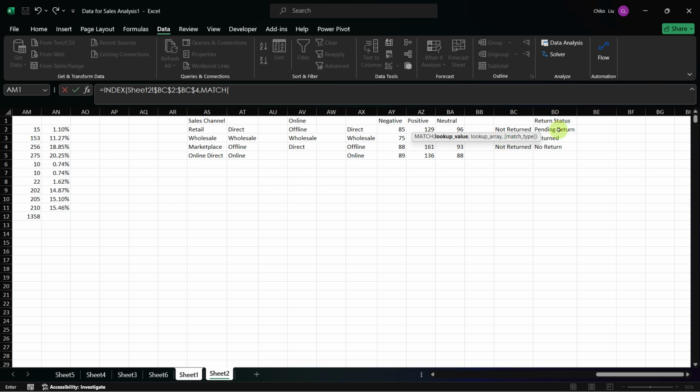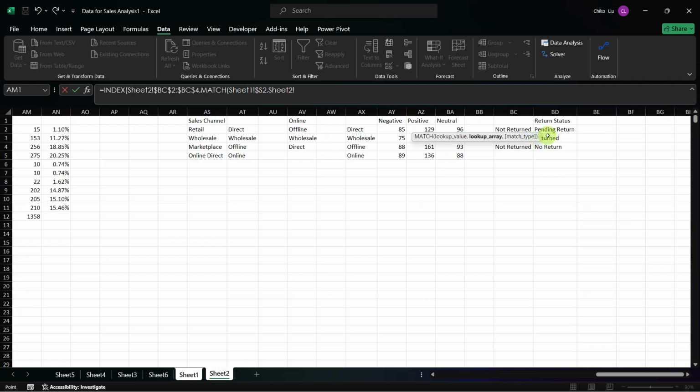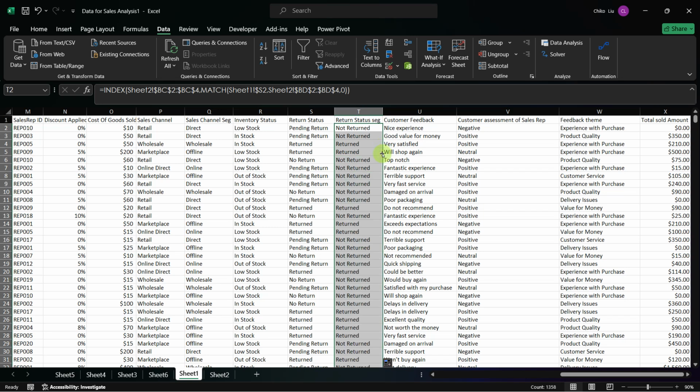What I'm matching is this guy against this array. Then I'm returning. So you can see not returned, and click and drag. XLOOKUP will do the same thing.